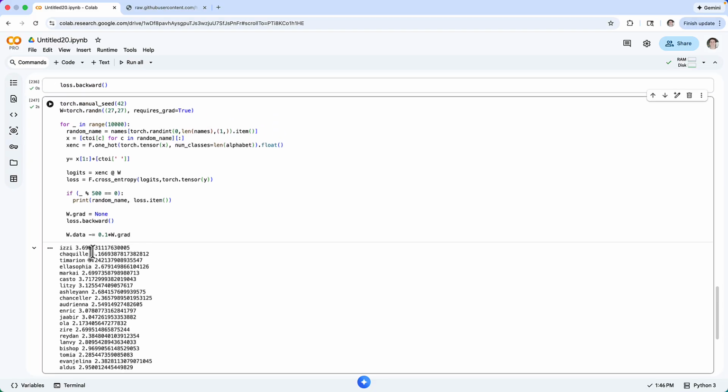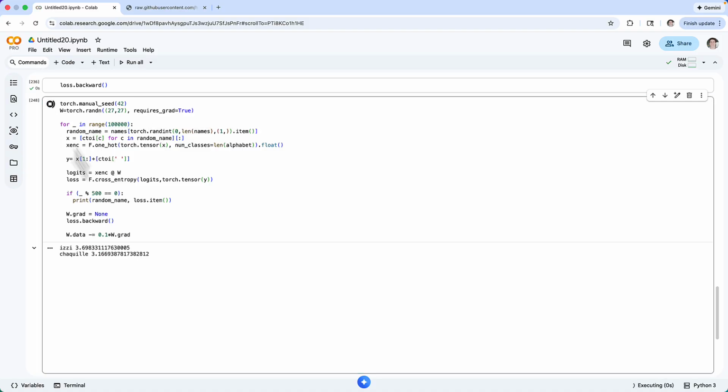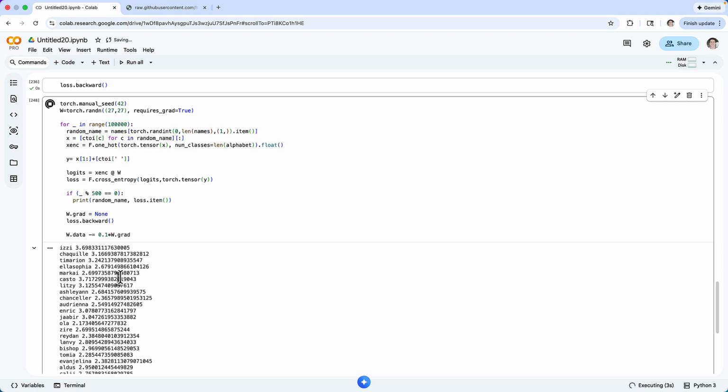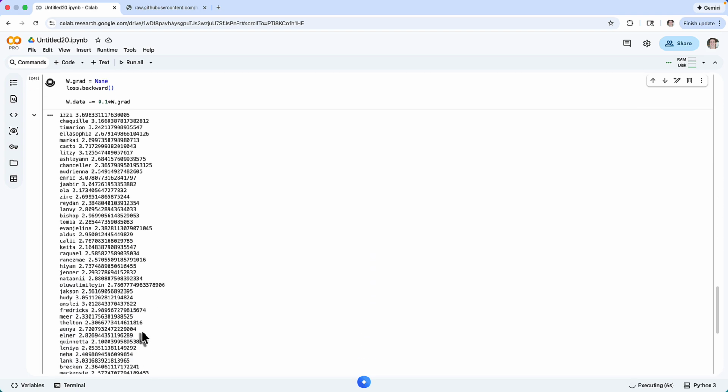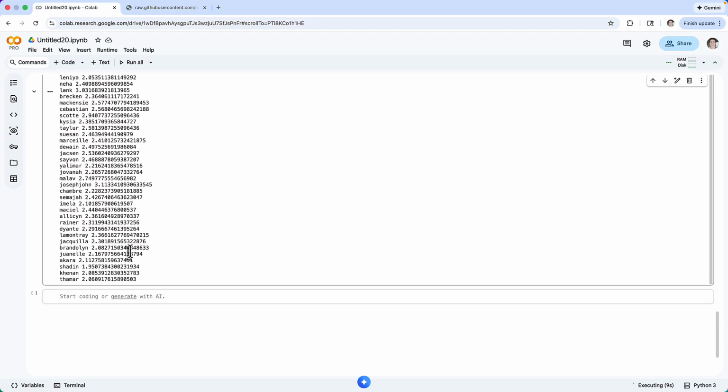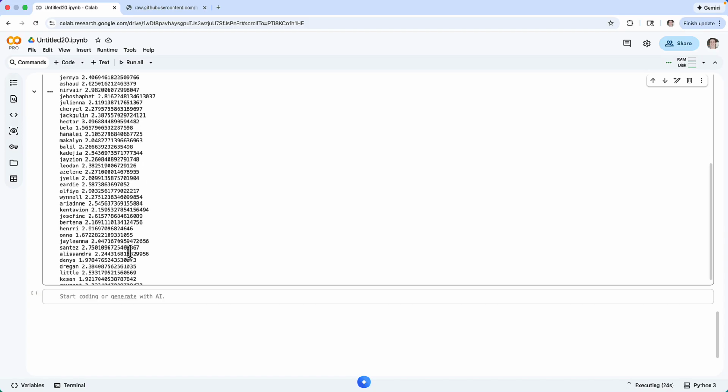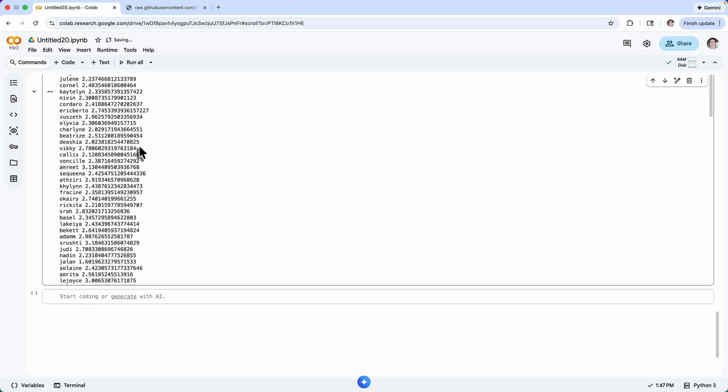So now we are at 2.95, 2.38, 2.17. Maybe we should give it a little more so we can see if we enter new territory here. But we also wouldn't expect the loss to ever get to 0, just because it doesn't get to 0 if you have conflicting information. Instead, the goal should be to get it as small as possible, so that we can then get the best possible estimate of what these probabilities are for our bigram model. So this is not a very efficient way to do things.